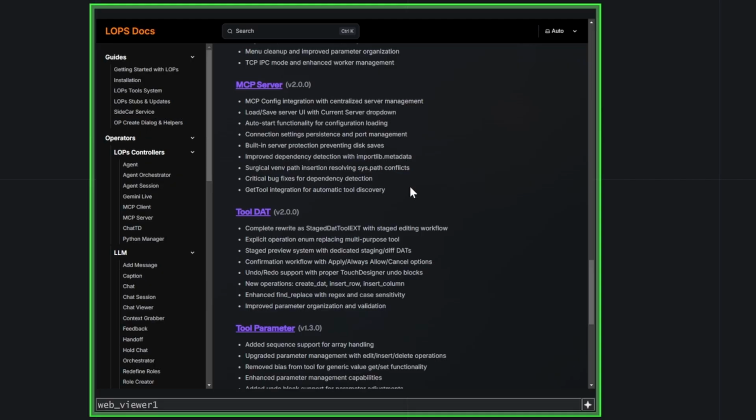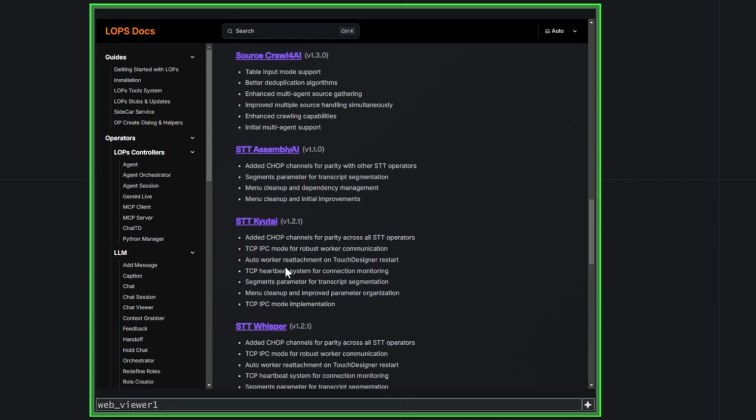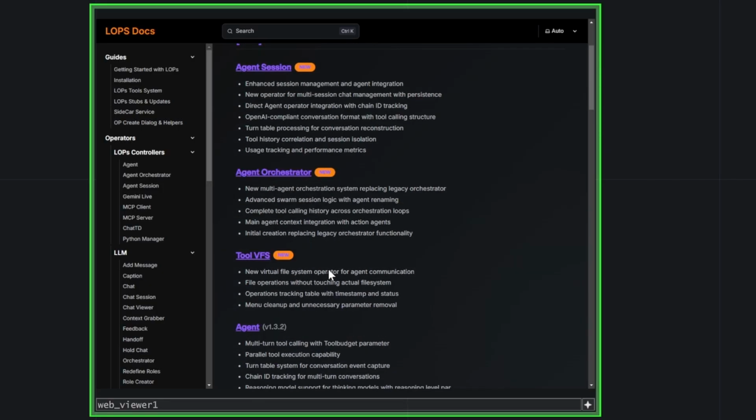Another thing to point out is the MCP server has a full config system now, and it also comes with 2 pretty powerful MCP servers, one for GLSL and one that can basically make any script operator in TouchDesigner. So that is a lot more handy, and I will show that in a future video in more depth, as well as these speech-to-text and text-to-speech ones. I will hit those in a different video.